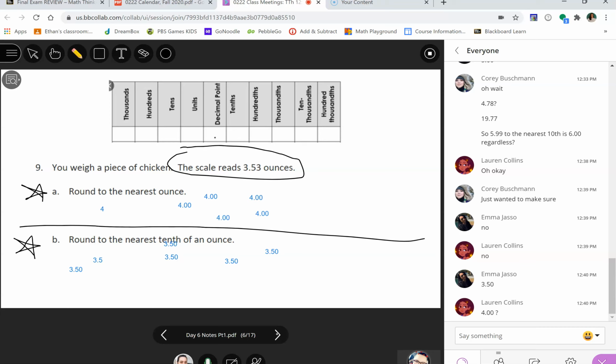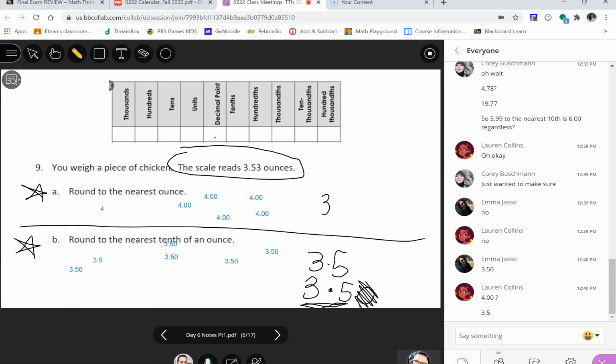Cool. Okay, so it seems like everyone found that to the nearest ounce, it'd be 4 ounces. To the nearest 10th of an ounce, it'd be 3.5. And on MyMathLab, you can enter 3.5, or you can do 3.50. It should count either of those correct. Technically, you don't need this 0 there. So technically, 3.5 is more simplified, but you could also enter 3.500000 if you wanted to. Those zeros on the end don't count. Okay. If you did not get that one right, I'm going to pause for a second to see if you have any questions. You can raise your hand if you're typing, so I'll know to pause.